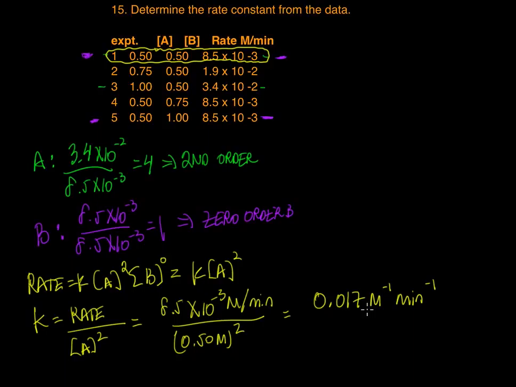Let me double check the math here just to make sure. If you've got it, go ahead and end the video and go on. But yes, I've made a mistake. That should actually be 0.034. Didn't seem right. All right, so 0.034. Let's box that up. That's the final answer there.